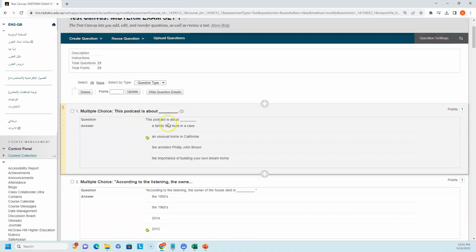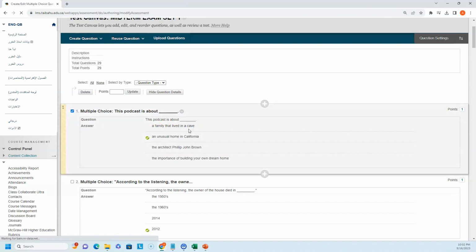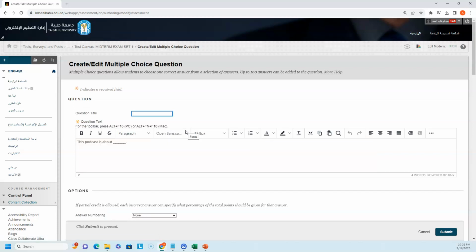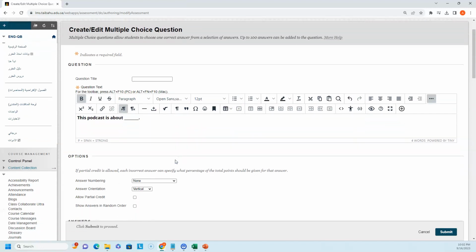So you need to go to every single question, click on it here, click edit, highlight it, click bold. Alright, you can adjust the font if you want to 10 font or 12 font, but keep it the same, consistent throughout the whole entire exam. Alright, so here highlight it. I'm going to change it to 12, for example.